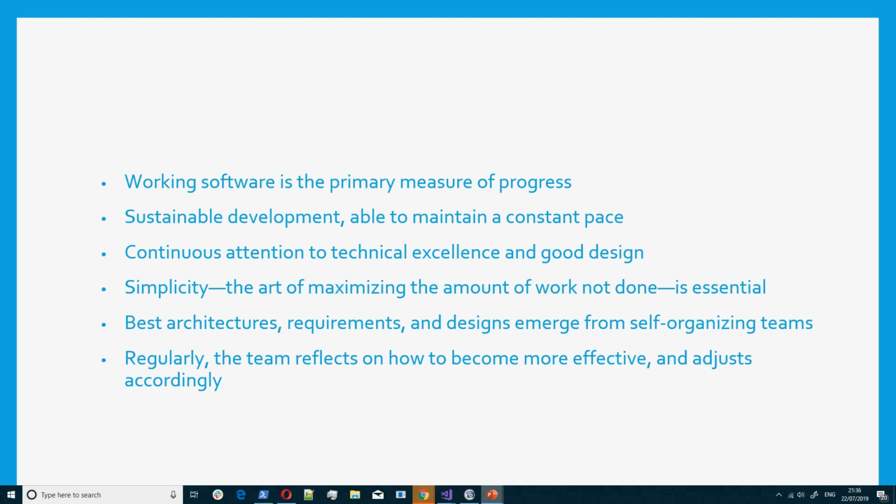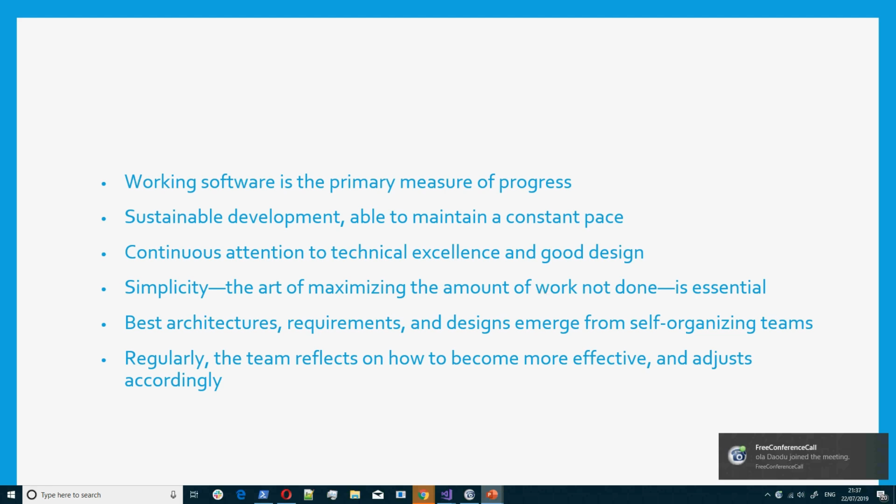So it's very, very important. This is one of the principles of Agile. Best architecture, requirement, and design emerge from self-organizing teams. So basically, that particular team will be able to take the requirements, they'll be able to design on their own, they'll be able to design their solution. They should be able to do everything without any interference from any external force or any external team.